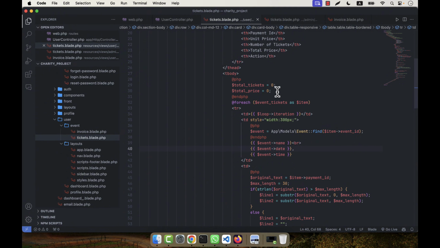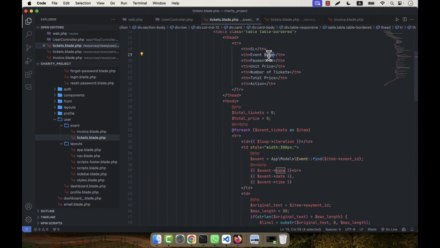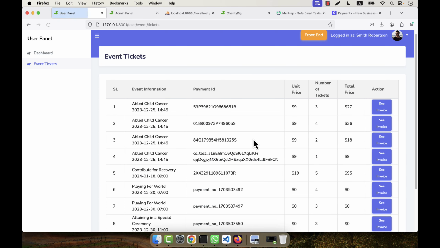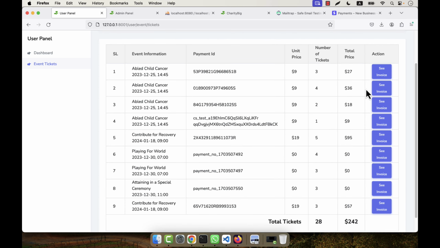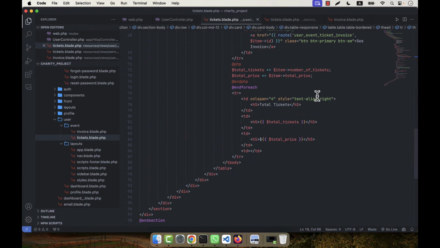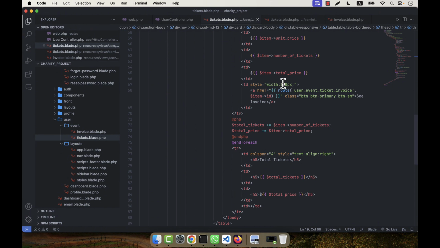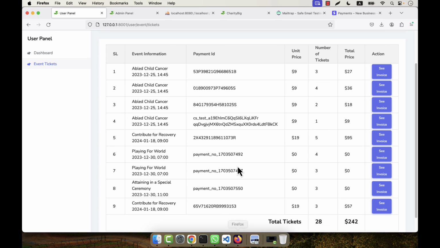In this way I can show. And this is event info, event information. So like this. So event information is this, and like this, see invoice, and in this case you can show everything like this. Here instead of 140, if you want, you can also change it.